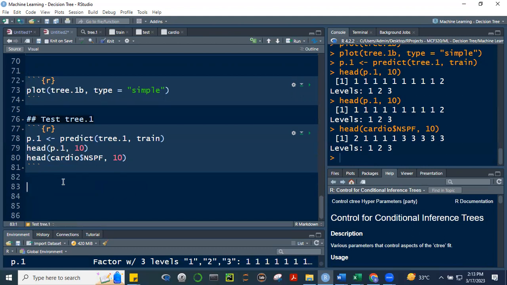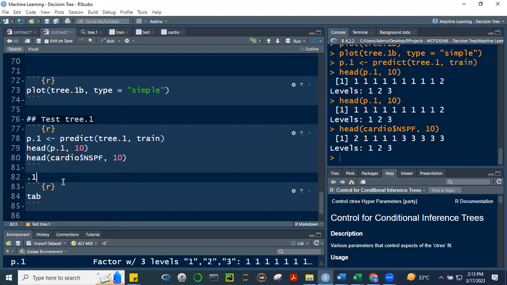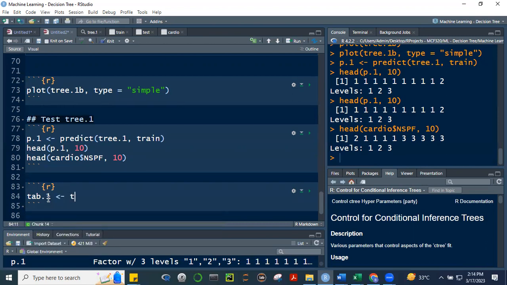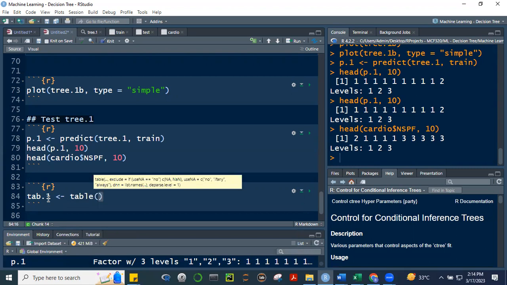na predict. So let me create a table. Let's call it tab. Okay, I'll call it tab.1. Sige, para consistent yung prediction natin. Tab.1. Okay? And then we're going to use the table function. Okay? Table. And then sa table na yan, gamitin natin yung word na predicted.